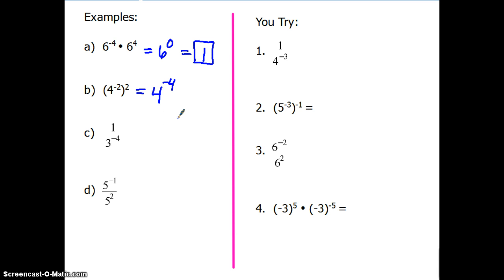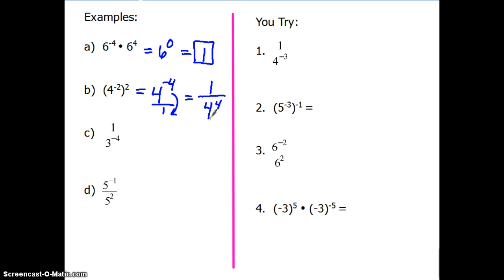Now, I cannot leave that as my answer because it has a negative exponent in it. I'm going to have to move that. So remember, the negative exponent says to move it across the fraction bar. So the 4 to the 4th is going to be on the bottom. I can't leave the top of the fraction blank, so I am going to have to put a 1. If there's nothing up there, you do have to put a 1. Notice how when I move this to the bottom, the negative went away. Once you have moved it across the fraction bar, the negative has done its job. You don't write it anymore.